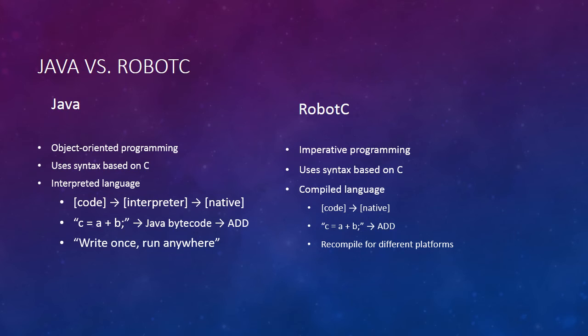However, for compiled languages, I have to recompile for each platform. I'll put the native code for Windows on the internet, I'll put the native code for OS X on the internet, etc. But the thing is, users don't have to install an interpreter, and the biggest difference is that it is much faster than interpreted languages, because you don't have to take this extra step of converting the interpreter code into native code.